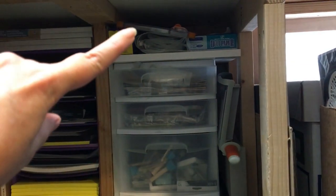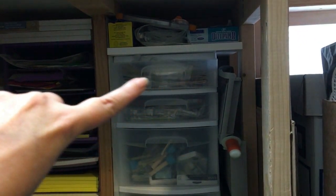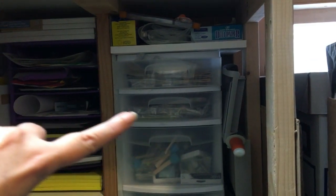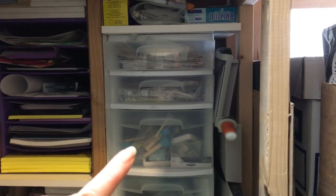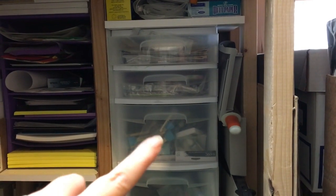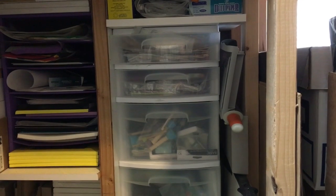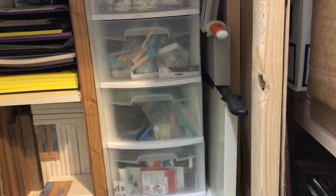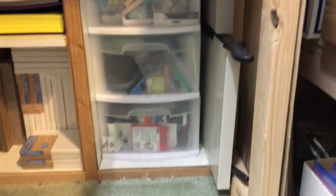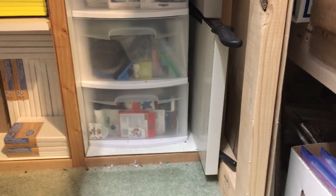And then in here, this is where I keep my favorite trimmer, and I've got deli paper and baggies and saran wrap. These two, or this one right here, is extra baggies. This one is like, they're kind of like stencils, but they're for paper piercing. This has like extra stamp pads, and you can see the pouncers there, and different forms of embossing glues and things of that nature are in there. Down here are like rubber gloves and more parchment paper and things of that nature. And down here is all different types of adhesive, all different types of tapes, all different types of glues. And I'm still kind of organizing that with some of the other areas that I've got glues set up at.